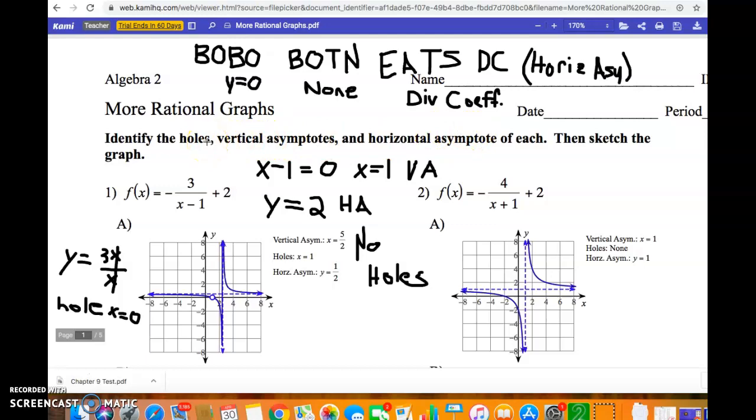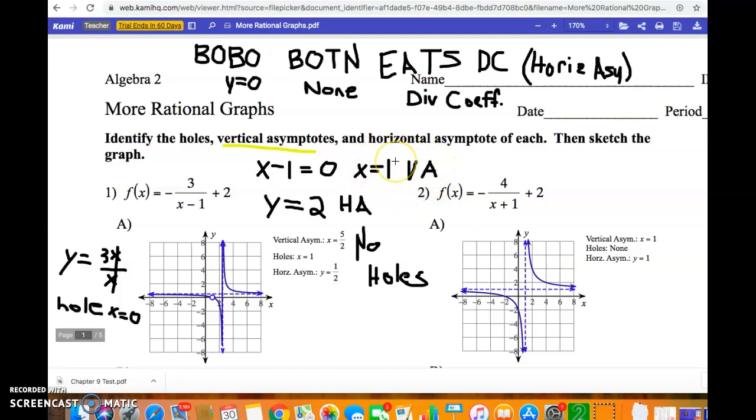So the first thing I look for is actually vertical asymptotes. So vertical asymptotes come from your denominator. So literally your denominator is x minus 1. So if you take that denominator and you set it equal to 0, I have it right here, x minus 1 equals 0. And if you solve that, I can add 1 over to both sides. If I add 1, it cancels, it brings it over, so you get x equals 1. That's your vertical asymptote. All right, so later on that could look like something different, but that's your vertical for now.